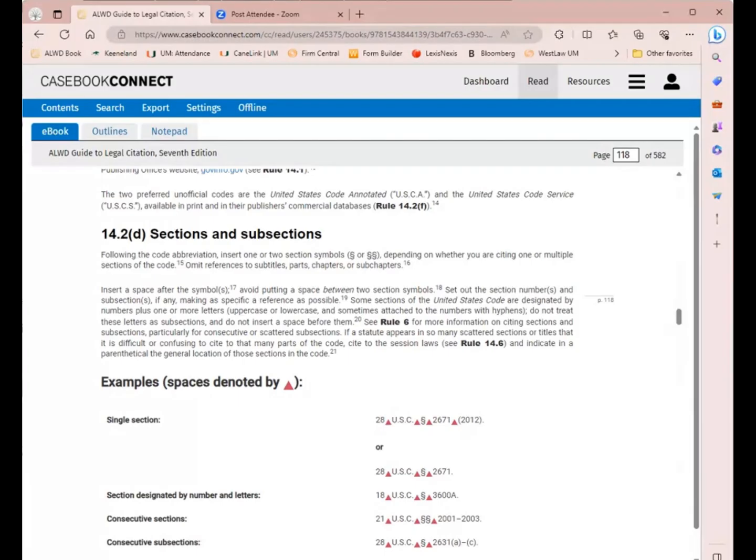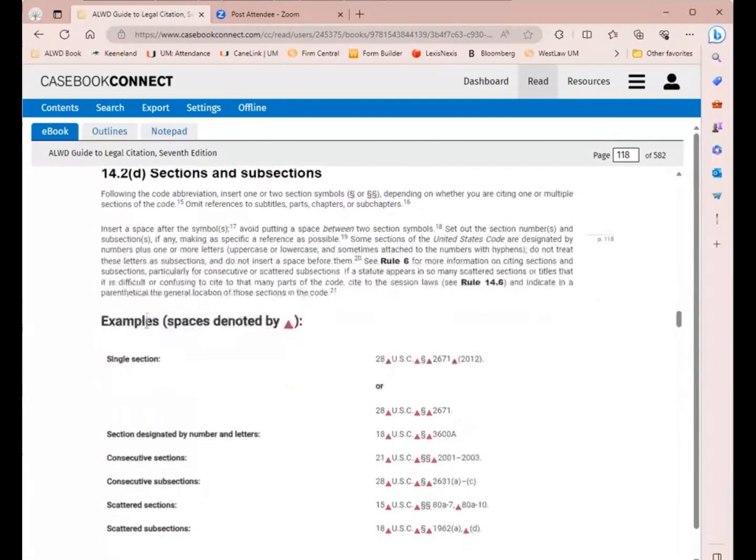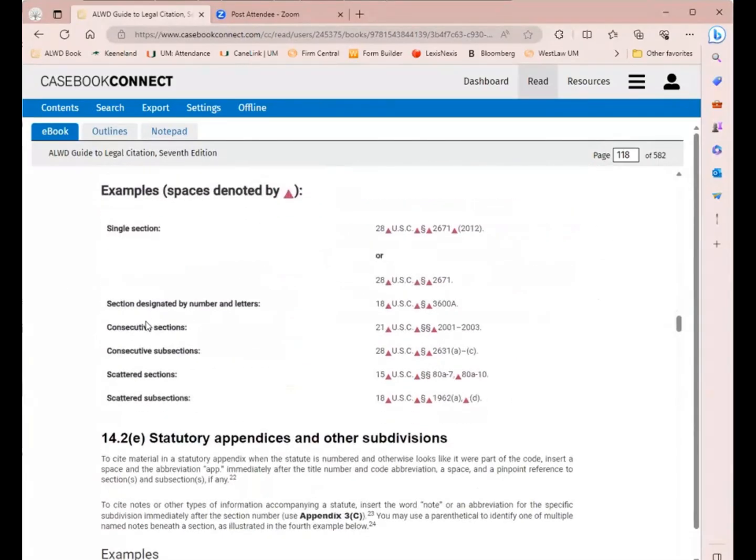When we're talking about one statute, we're talking about the single section symbol. If you're referencing multiple sections, then you're going to do the double symbol. So here's a couple of examples. So for a single section, this is how it's going to be written with one section symbol. But if you're talking about consecutive sections, you're going to use a double symbol.